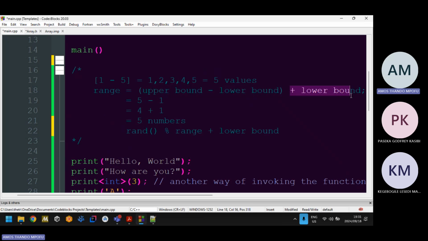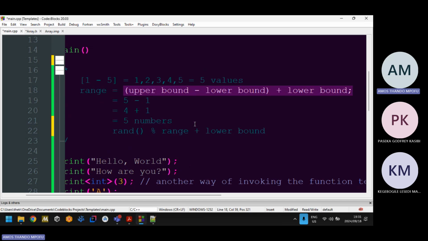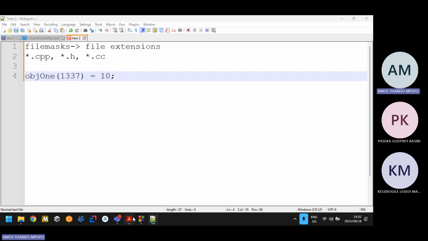Remember that you could just do this, right? The way we're going to view our range is this upper bound minus lower bound, excluding the lower bound. Hence, I end up adding it in at the end here. Or you could just write it in one line as it is, and then here you just say modded by or modulus range. You could do that. There's two ways, so it's up to you how you want to do it. I'm just going to do it this way, in one go. Store my range and then mod. Done. That's the formula on how you generate a random value.